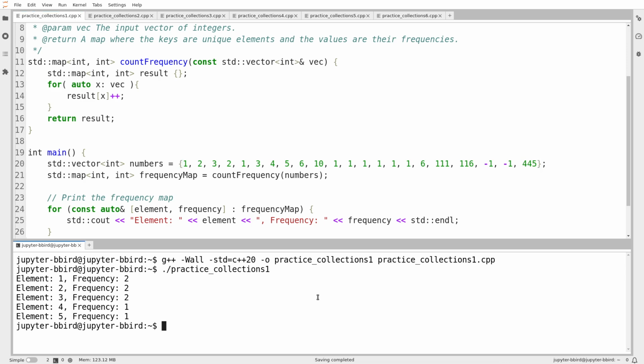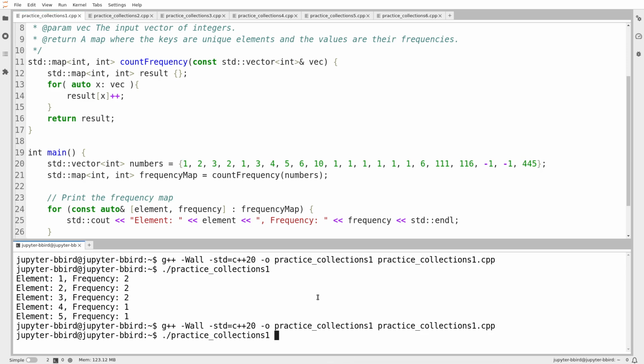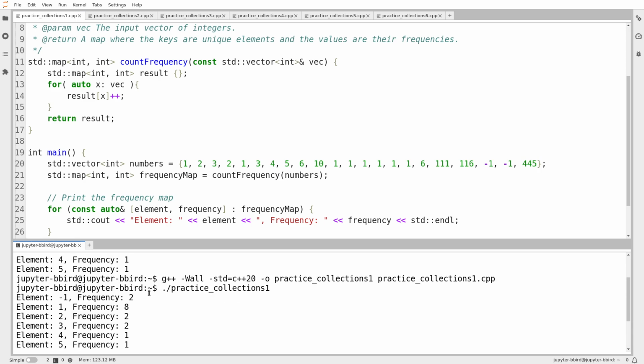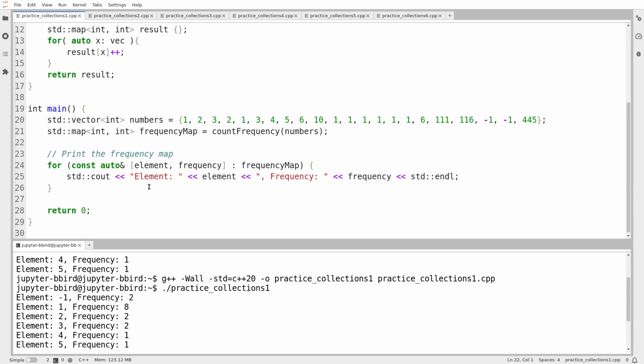All right. Now, because we're actually working with the regular map type, not unordered map, we can be guaranteed that when I loop over the elements of the map, and here is a wonderful looking for each loop. I was afraid ChatGPT would write me some old style iterator-based loop for this, but it's written pretty much the same loop I would write. Here's a wonderful for each loop that iterates over the map. When we do that, we're guaranteed to get all of the unique elements in numerical order because it's a map, which is not an unordered map, so it has an order.